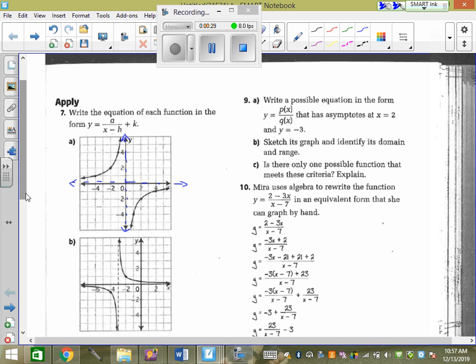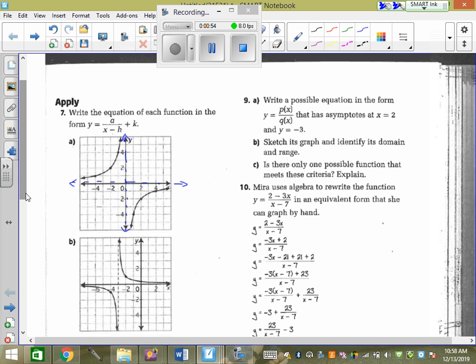If there's a point of discontinuity or there's two vertical asymptotes, we can't use this form. Okay? Now, every single time we've determined an equation throughout the year, we've always had an a value in front that we've had to look for. It was our vertical stretch, correct? We've always had to look for that. Still is not different. We're going to have to do that again. So the first thing let's do is let's put in our asymptotes.